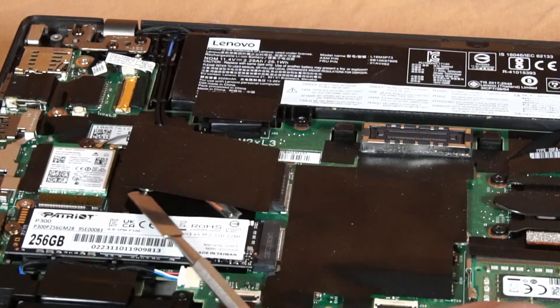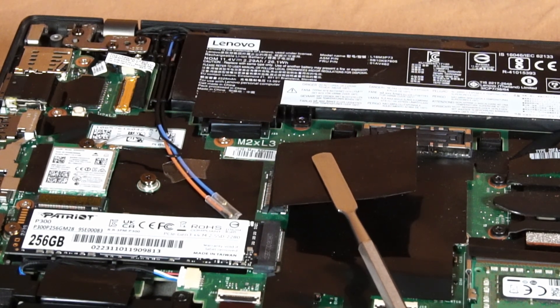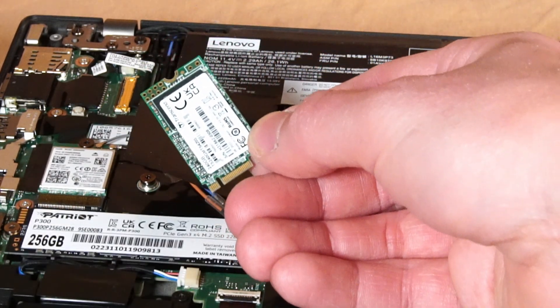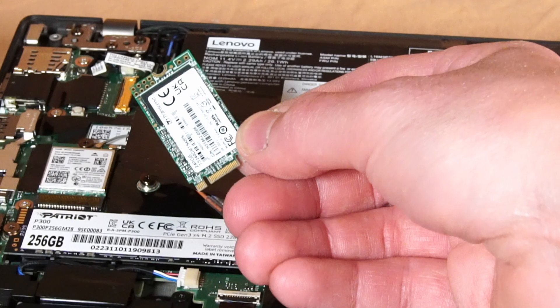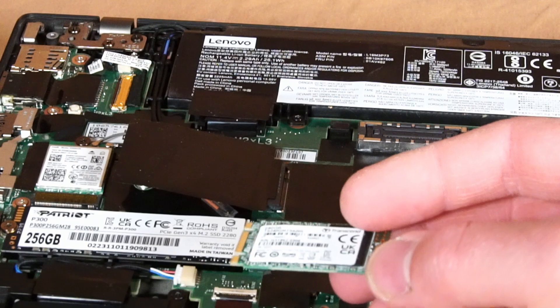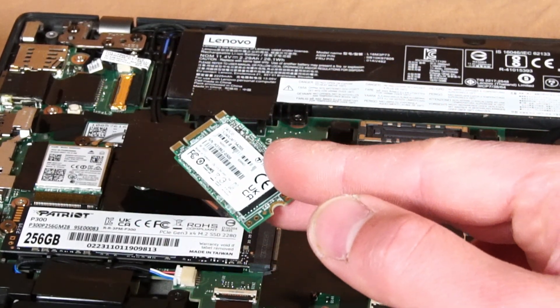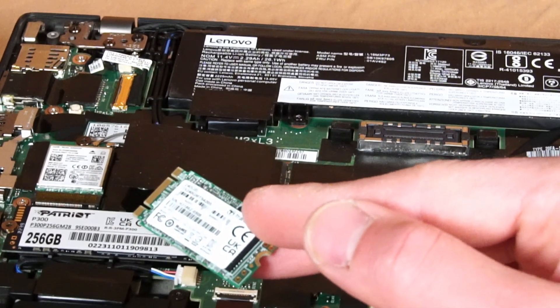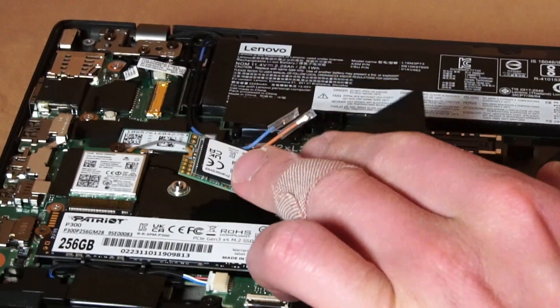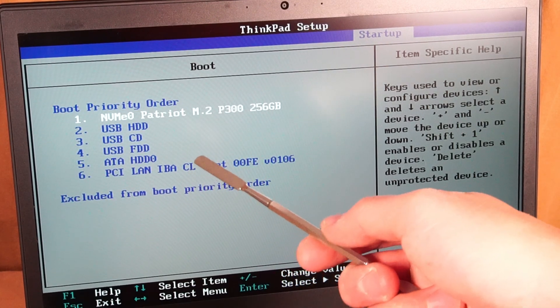Over here beside the Wi-Fi card, we have the port for a WWAN card, which would normally allow access to data across cell phone networks and satellites. With a lot of ThinkPads, you can also install a separate M.2 SSD — such as this one by Transcend. I noticed this option is not listed in the T460S specifications, but since we have it open, let's install it and see if it shows up in BIOS or Windows. And we can see that the M.2 SSD we just put in is indeed not an option.